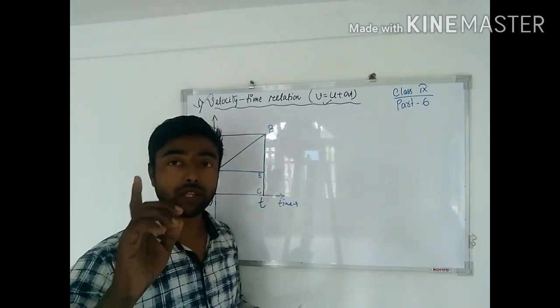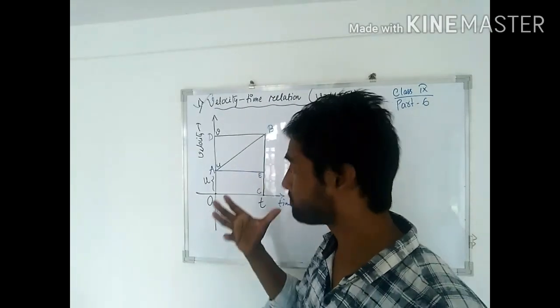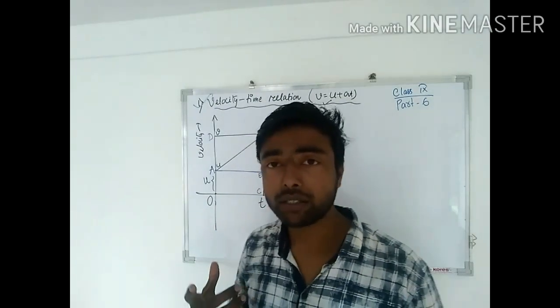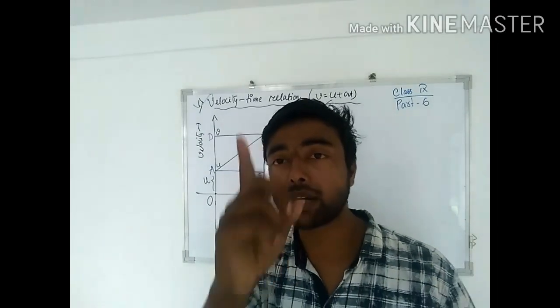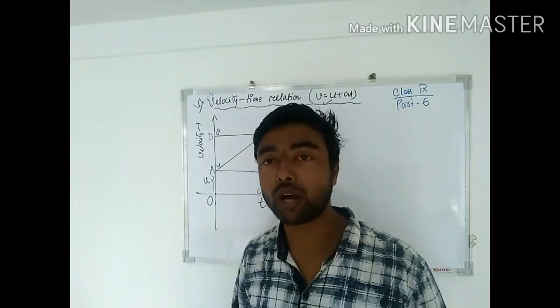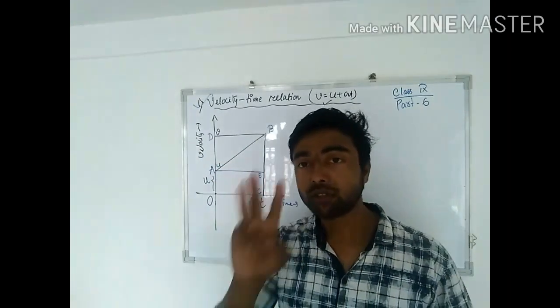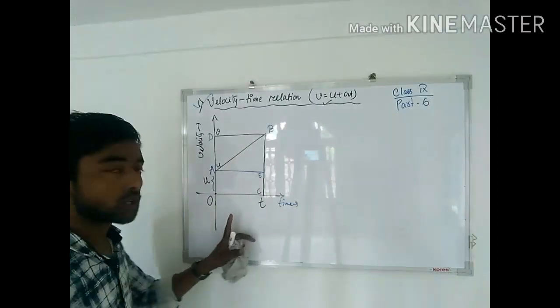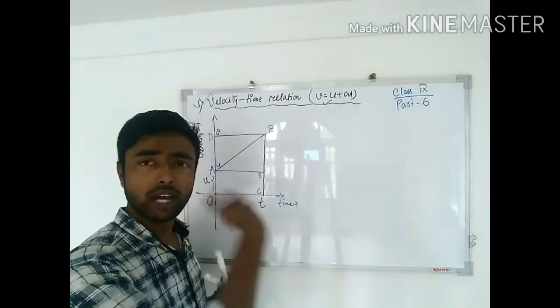Now listen very carefully. This graph, this is the only graph we will use to derive all the three equations. We will derive all three equations, but we will use only this graph. So I will just draw only one time. You will have to draw 3 times. To derive 3 equations of motion, we will have to draw 3 times. Done? I have drawn for 1 time only. Then I will explain. Okay.